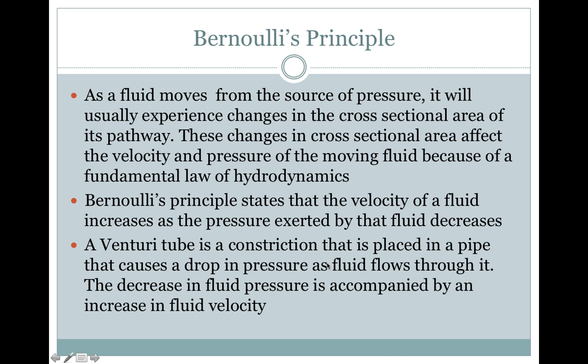Bernoulli's principle. As a fluid moves from the source of pressure, it will usually experience changes in the cross-sectional area of its pathway. These changes in cross-sectional area affect the velocity and pressure of the moving fluid because of a fundamental law of hydrodynamics. Bernoulli's principle states that the velocity of a fluid increases as the pressure exerted by that fluid decreases. A Venturi tube is a constriction that is placed in a pipe that causes a drop in pressure as fluid flows through it. The decrease in fluid pressure is accompanied by an increase in fluid velocity.